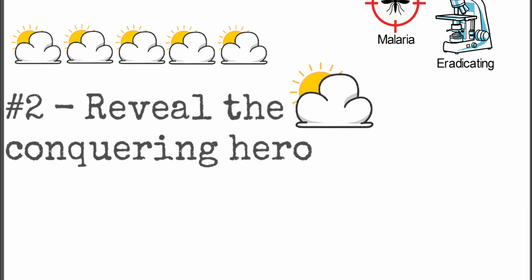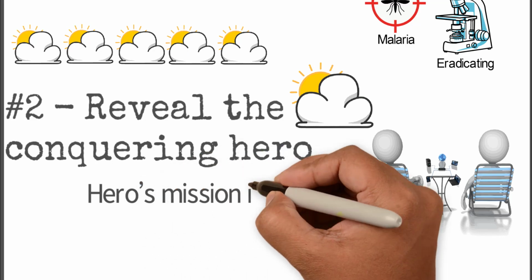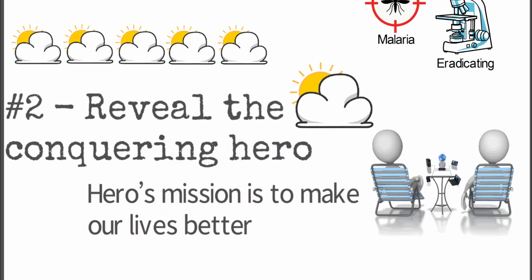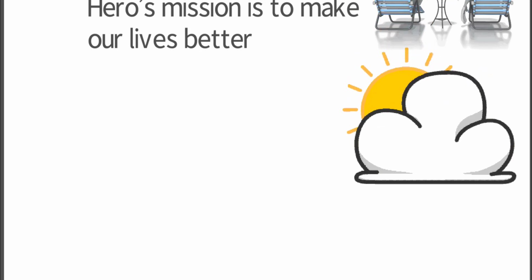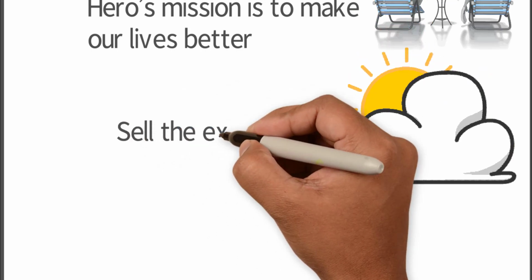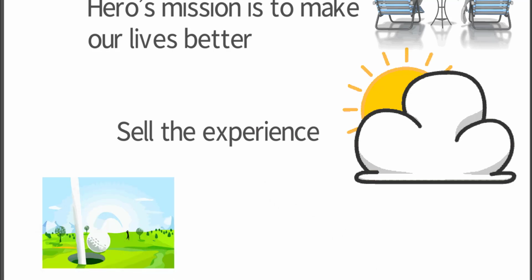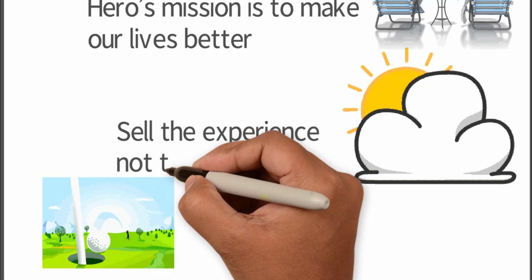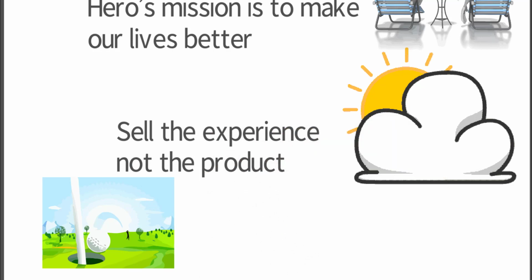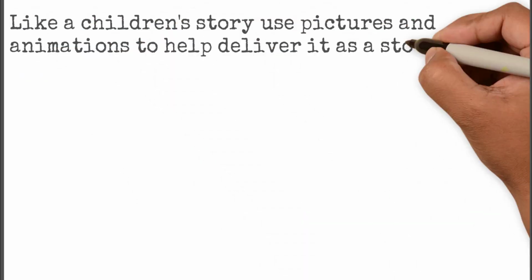So in this case, the goal of the hero, his mission, is to make our lives better. All right, and eradicating malaria certainly would make the lives of the people better. You also then want to sell the experience for the person, so what their experience is going to be. So we're selling hitting the ball and getting it into the hole. We're not selling the actual particular product that you used to hit the ball to get it into the hole. So you don't focus on the product, but the experience.